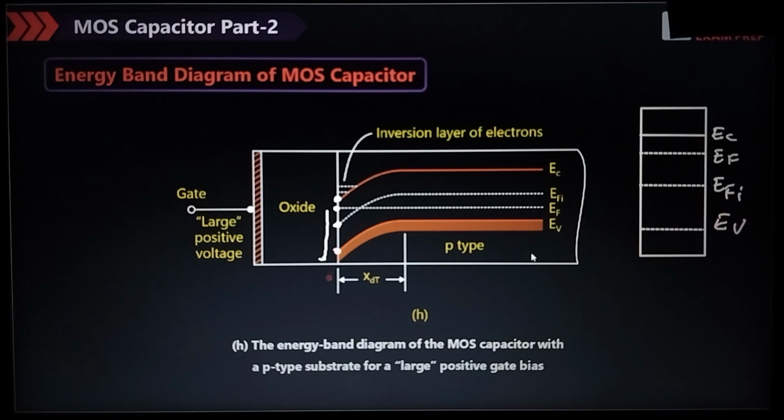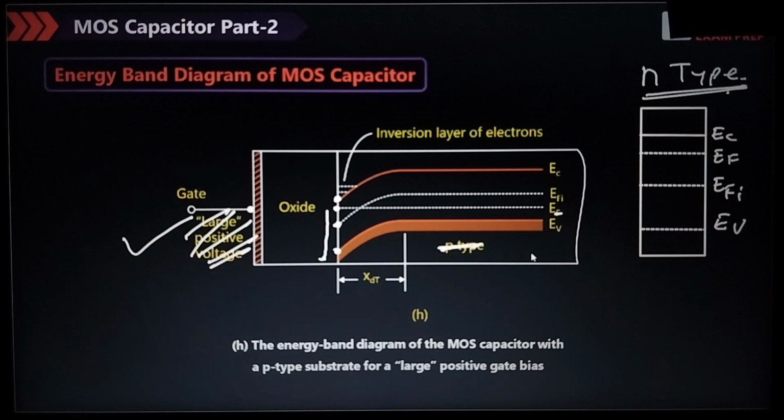It is visible, everyone? There is a very large bending, and this is called what? Inversion. This is called inversion when the Fermi level reaches near to what? Conduction band. Okay, so you can compare this with N-type. And here we are applying a large positive voltage. So what will be the question? Actually, I want to give you an idea about the questions. They will give you this diagram, and they will not mention this.